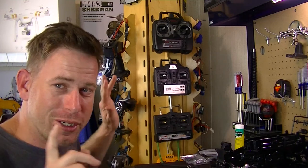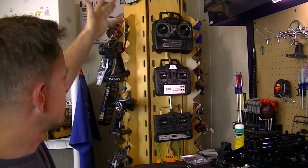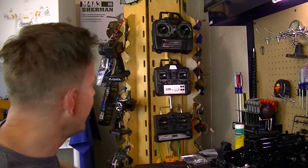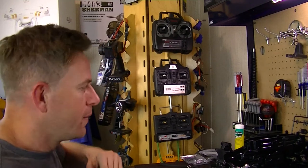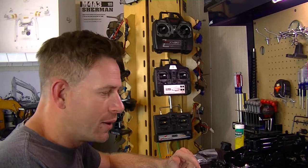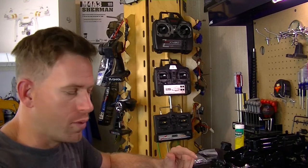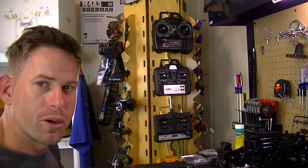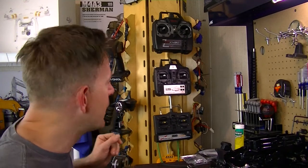So, yeah. Now, as far as electronics, what am I going to go with? Well, I'm going to show you guys here, because I do have a little selection to pick from. Right here behind me is my RC display turntable thing. This is an old sunglass display. I can't take full credit, my ex actually got this for me and passed me the idea. She said, hey, you could put all your RC parts in there, your controllers, your batteries, and stuff like that. And I was like, good idea. So that's what I did.